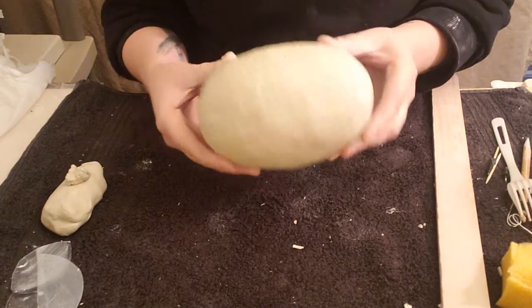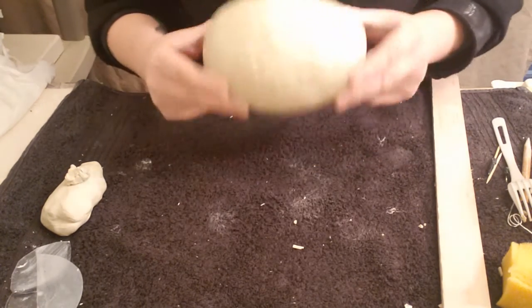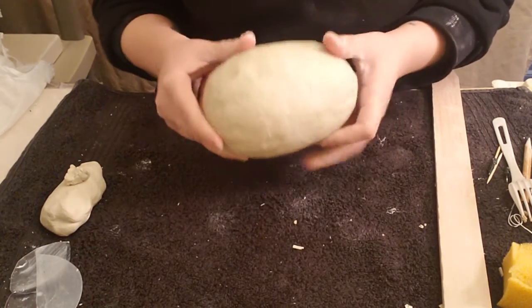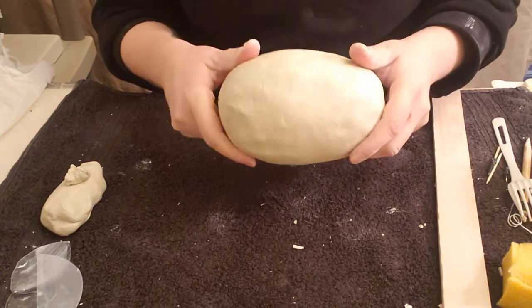It could be completely round. You could turn this into more of like a rectangle or a square form if you like, using your paddle or your hands. But I like these oval forms, so that's what I'm going to continue to work with. So I'm going to paddle this a little bit more, smooth it out just a little bit.